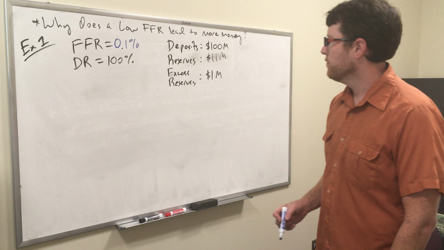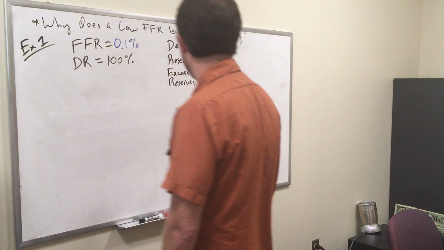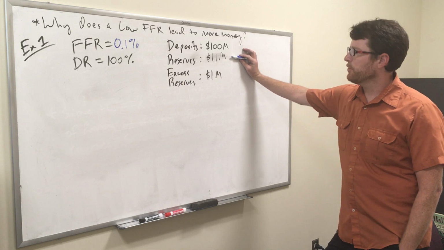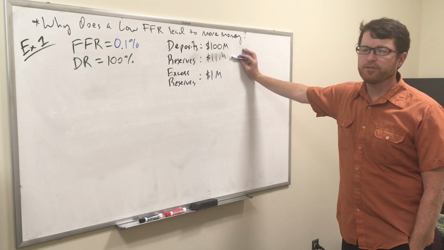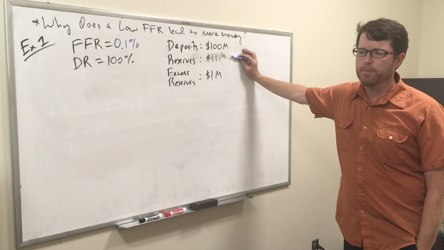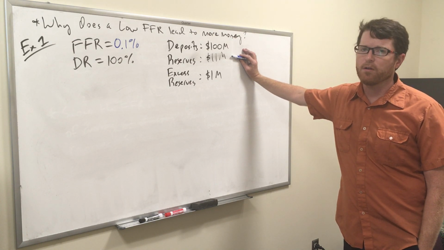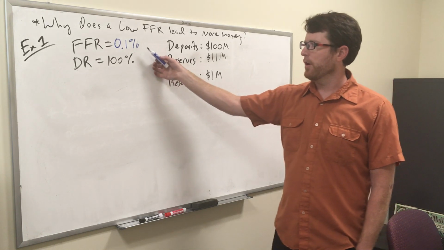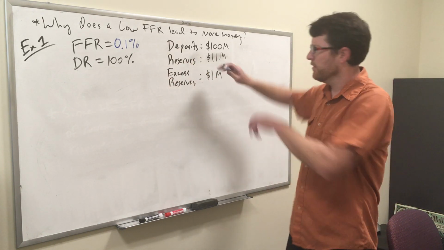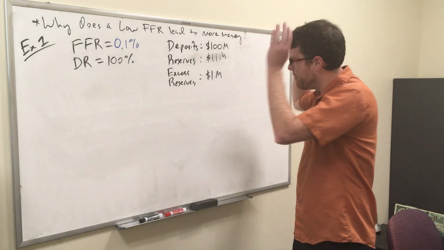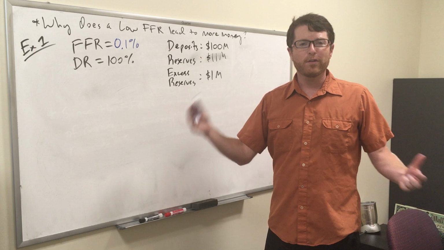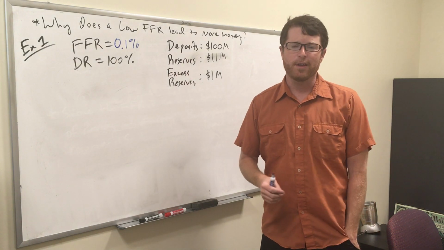Okay, so in this scenario now, think about the bank situation. They've got an extra $1 million here, and they're trying to decide, should we loan out this extra $1 million? Well, what happens if we loan it out and then people start withdrawing their money? We're going to have to borrow. If we have to borrow, we're going to have to borrow at 0.1%. I'm not worried about that. Let's just loan all this money out, right? Let's loan the maximum amount of money we can loan, because what's the consequence? Worst case scenario, we've got to borrow at 0.1%.